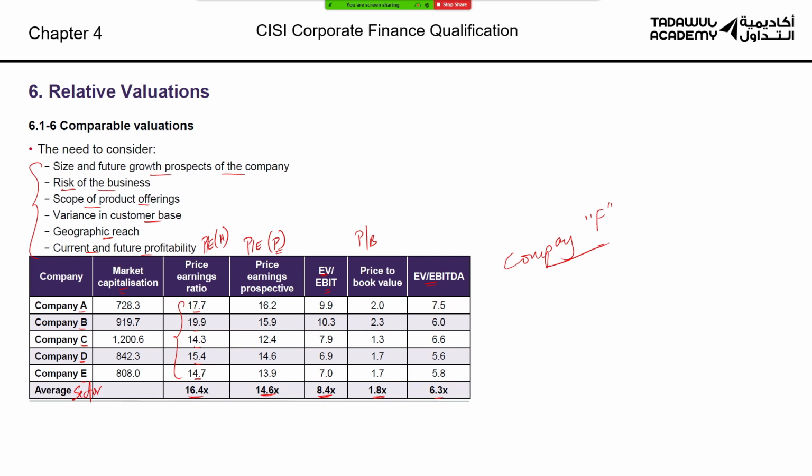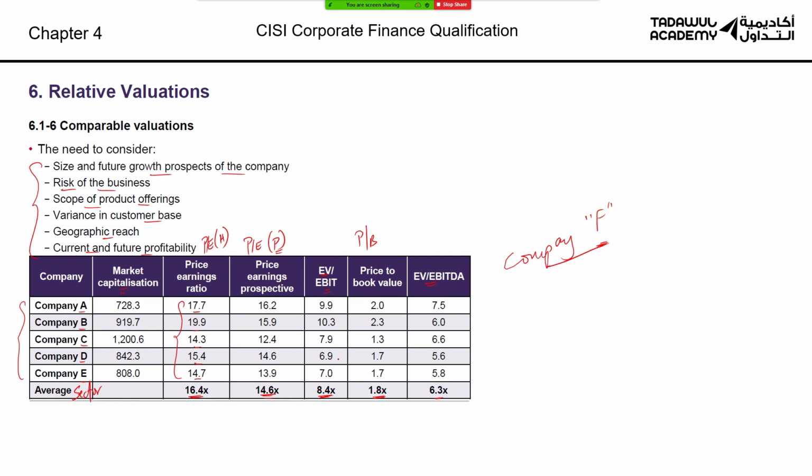Usually, in the exam, CISI would give you these, and then CISI would say, find me a valuation for company F. Of course, CISI will give you more information, but you will get a table similar to this one. Maybe not all of these ratios, but these are the ratios covered in the book. So maybe you'll get 2 or 3 of them, because you only have about 1 minute per question. You would already be given this, or maybe you'll be required to calculate it. CISI will just give you these companies and tell you to give a valuation for F.